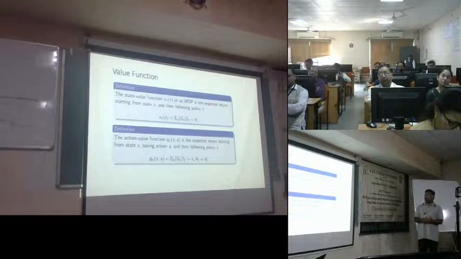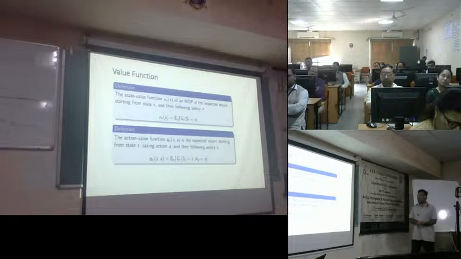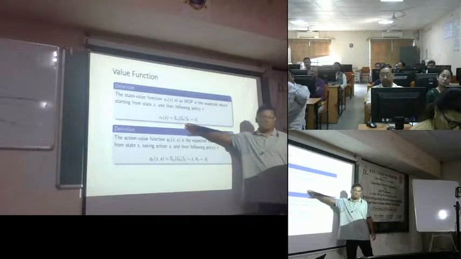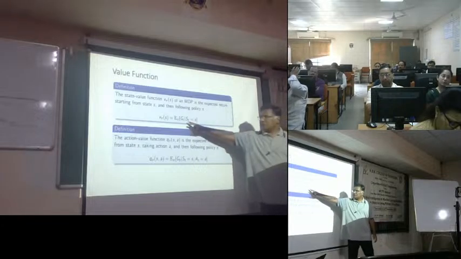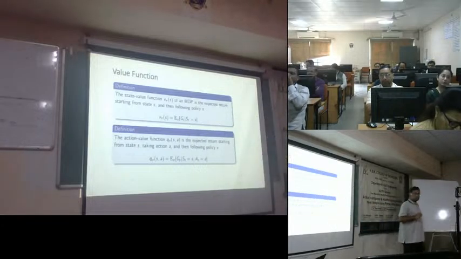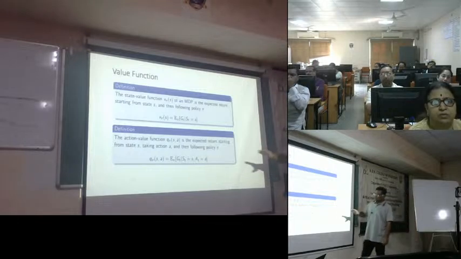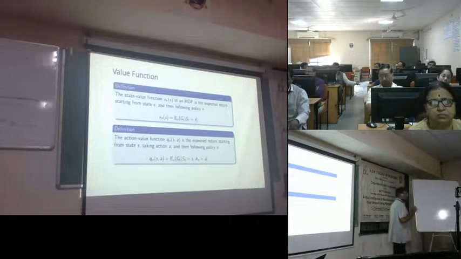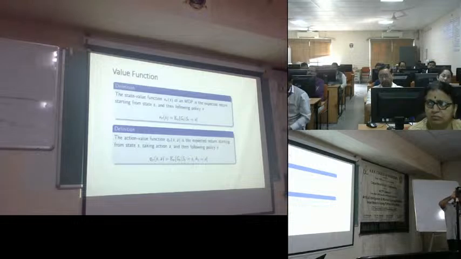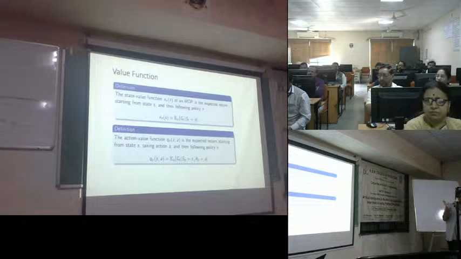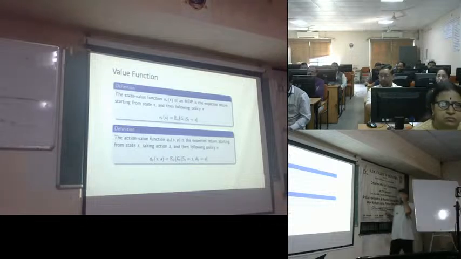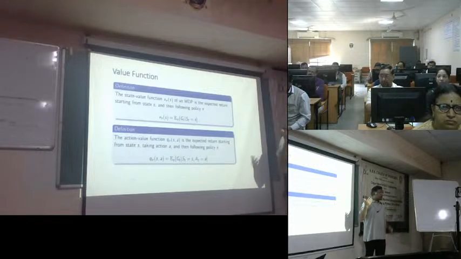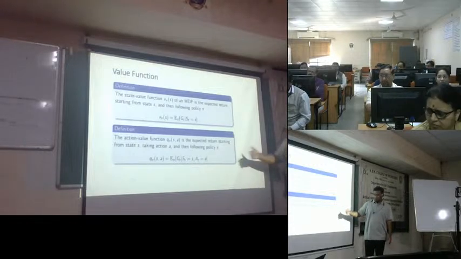For the state value function, we talked only about the expected value of the rewards given the state. Whereas the action value function will also have the state and the action. So now we will have two tables, one from state to state and another from state to action. So in what state we are going to take what action, and after taking that action, in which state we are going to go.